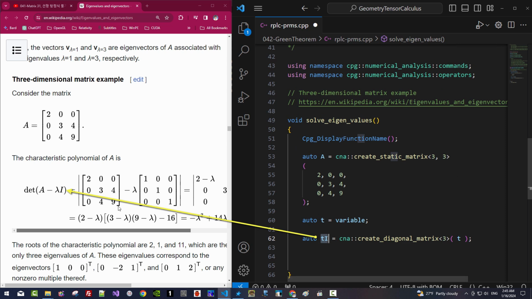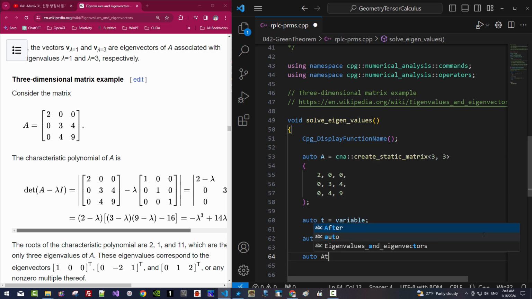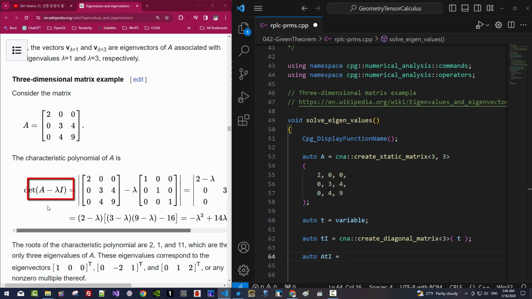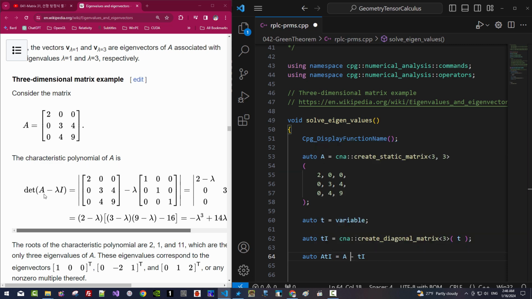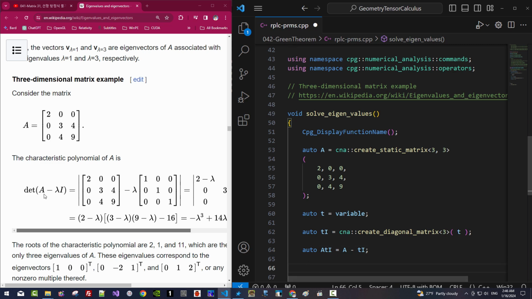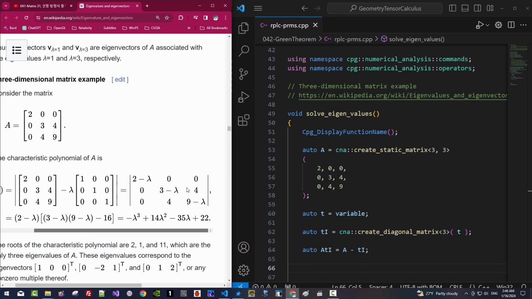TI represents lambda I. Then, although A, T, I equals, we subtract lambda I from matrix A. Subtract TI from matrix A. So ATI represents this matrix.